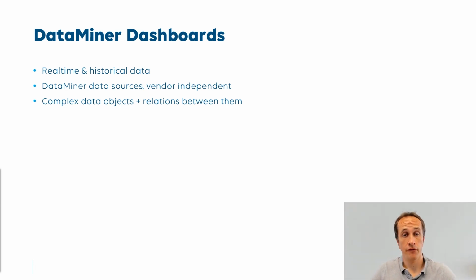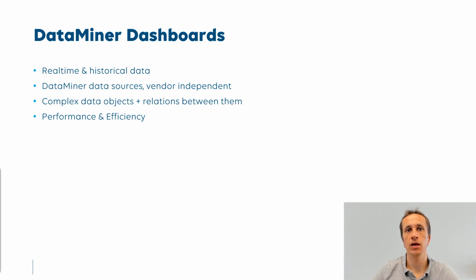Thirdly comes performance and efficiency. The DataMiner Dashboards application communicates in an efficient way with the DataMiner backend nodes, where all the data is kept in Elastic, Cassandra, or in memory. So your charts will appear very fast on your dashboards. Independent of where the data is stored or located, your data sources will be available in your dashboards in a very intuitive way.